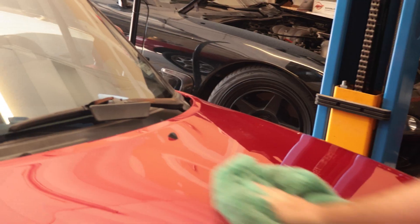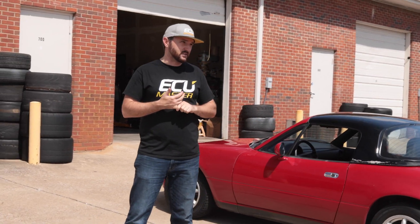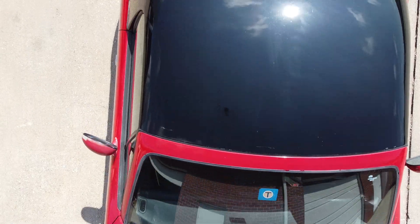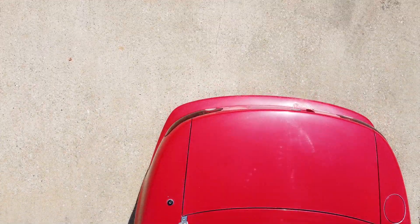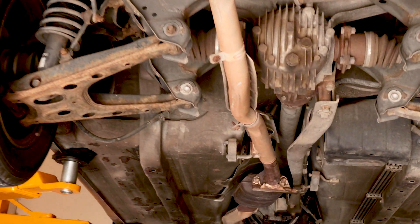This project in particular has special meaning to me because this car has been in my family for 23 years. My dad purchased it for my mother as a surprise anniversary gift — I think 1998 — with about 28,000 miles on it. It's still pretty much a cream puff, some cosmetic issues, but it is 100% stock.